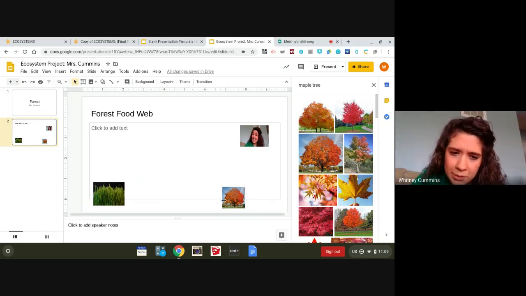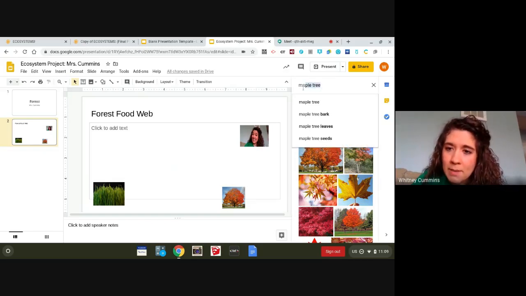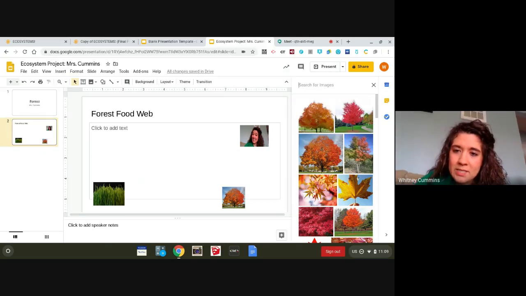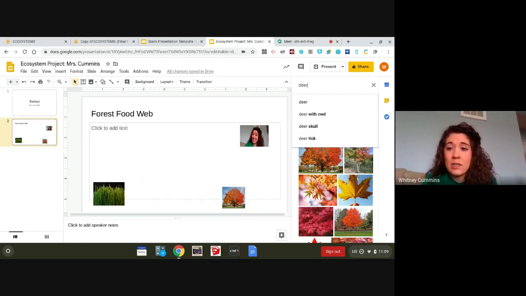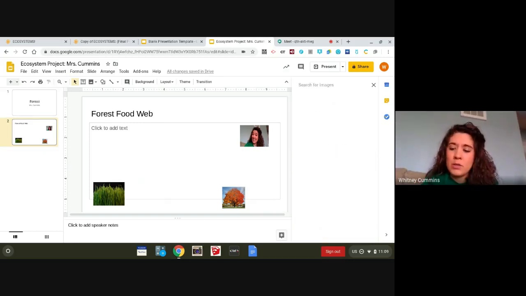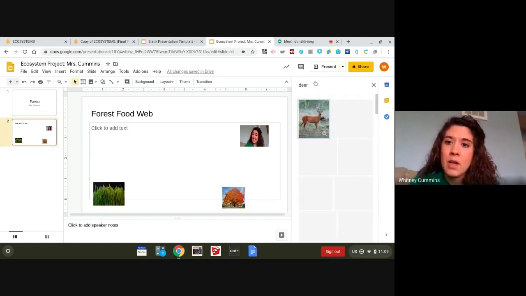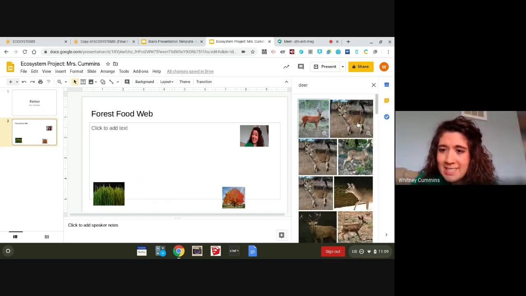Now, these are your producers. They make their own food, but how does that energy get to me? Like, how does that energy move to somebody else? So if we're talking about where does this energy go, I think about what might eat this grass or might eat the things on this tree. So let me think about this grass. I know that I have a lot of deer in my backyard that run through. So let's say, because I live right by some woods, all right, so let's say that the deer are going to eat this grass.